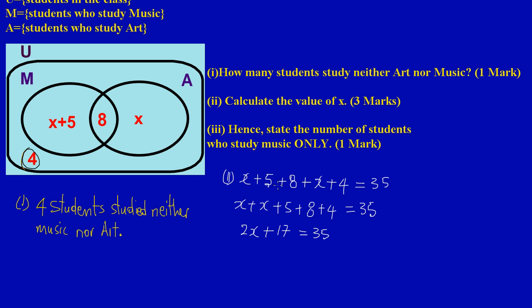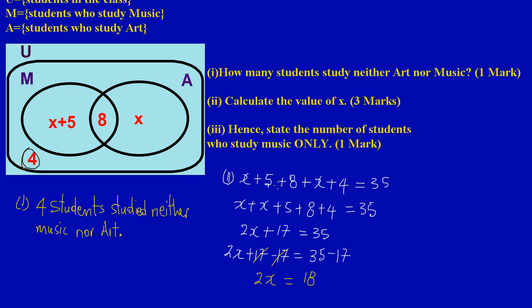Now I need to solve for x, so I'm looking at what 17 is doing to 2x, and it is being added, so it simply means I must subtract 17 from both sides. So my original statement was 2x plus 17, so now I have to subtract 17 from both sides to calculate my value for x. Obviously here we know that a negative will cancel out with a positive, so we are left with 2x is equal to, and we know that 35 minus 17 will leave us with an 18.